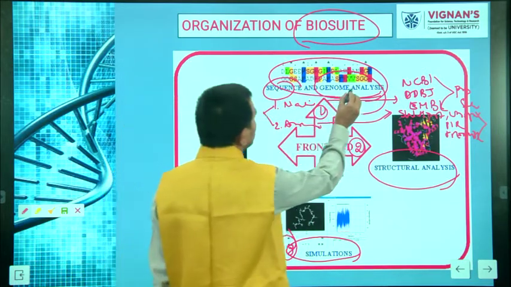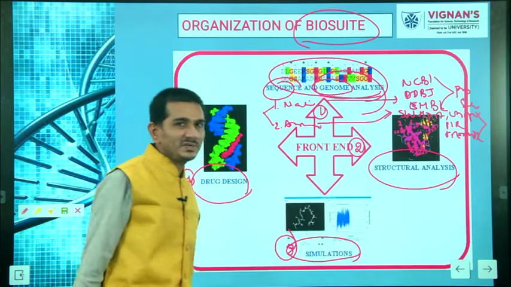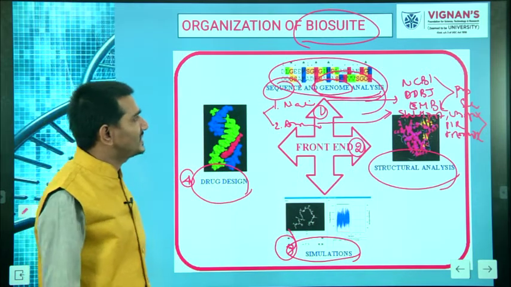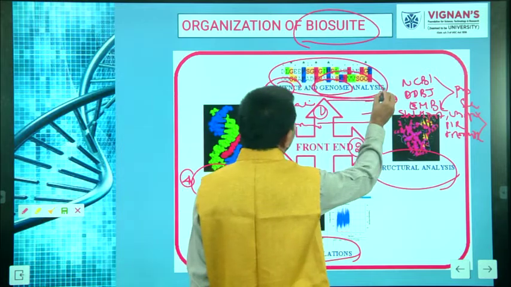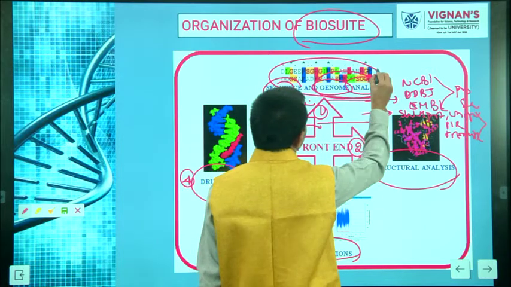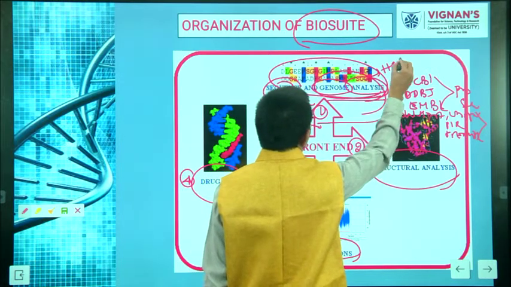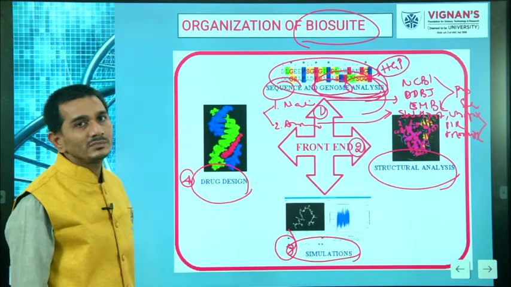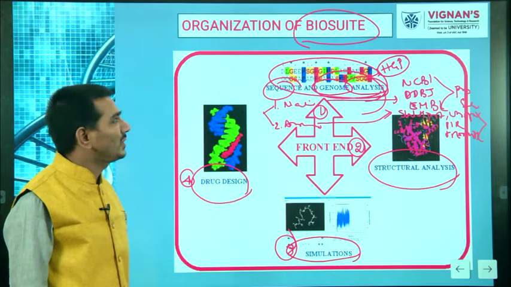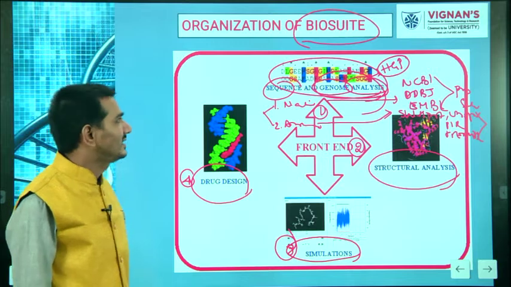So coming to genome analysis, genome is defined as the totality of all the genes of an organism. And if you would like to go for analysis of the genome, it is nothing but the Human Genome Project, right? The Human Genome Project mainly deals with genome sequencing, that is genome analysis, that is genes.